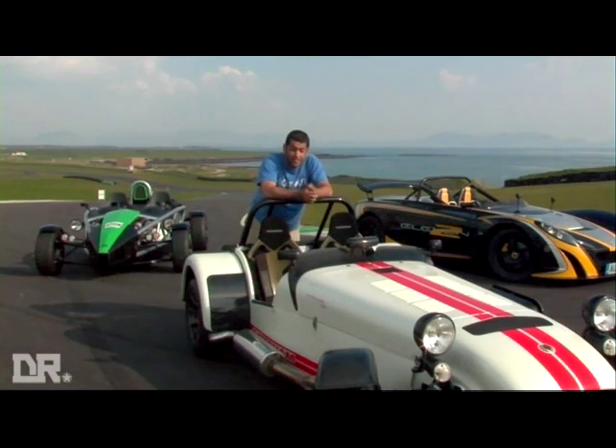Sometimes a group of cars and a location can be so compelling that you don't really need a reason to do anything. Today though we do have a reason for being here. We have three of the lightest and most exciting sports cars ever made. We are at Anglesey Circuit — is there a better location for a race circuit in the UK? Utterly beautiful day, 25 degrees, dry, new track surface — this is just motoring nirvana.